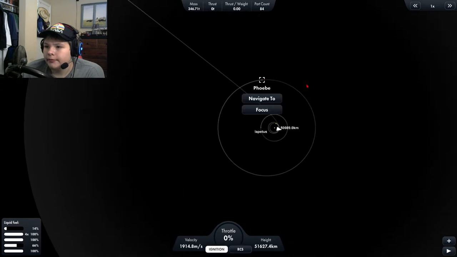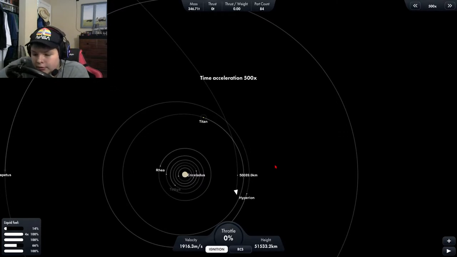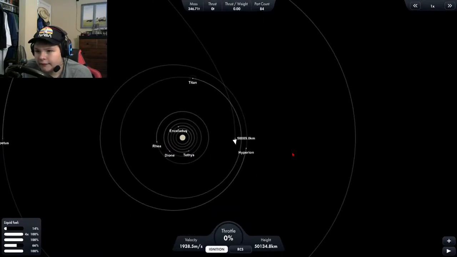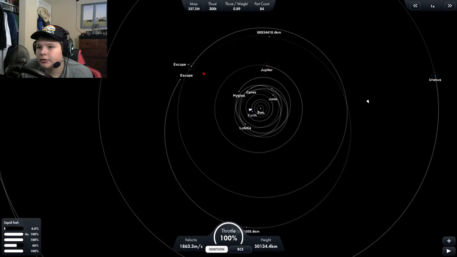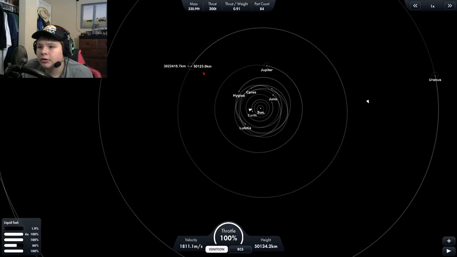Oh, Phoebe has a retrograde orbit. That's very interesting. It's a captured moon or something. Okay, well there we go, here we are at Saturn. There's Saturn, oh, never mind. Oh, there's Mimas and some other moons. Right. Let's see. I might be able to capture. Can we capture? Can we capture? Just about captured.